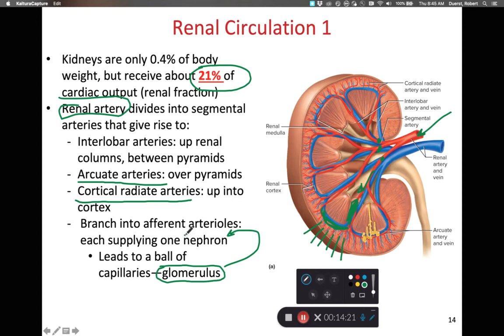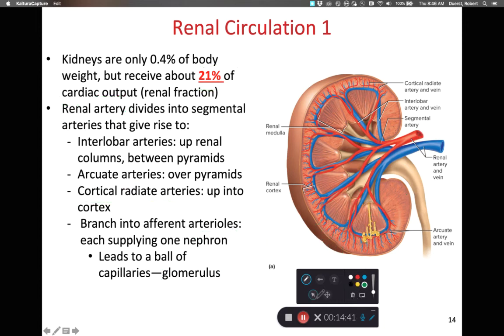I haven't talked about nephrons yet in this presentation or in this recording. A nephron is the name of the structure that filters the blood within our kidneys. And we can see in yellow here a nephron that I'm circling in green. And we'll talk about nephrons in a subsequent recording.